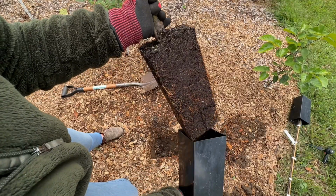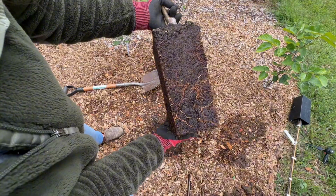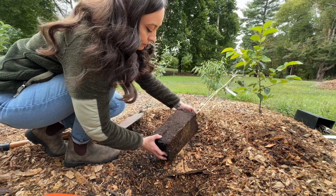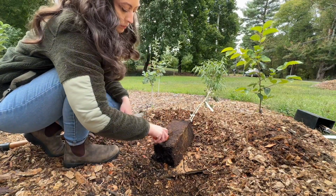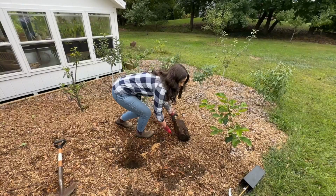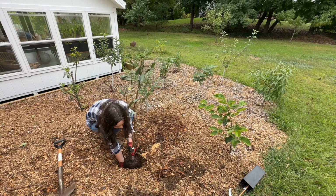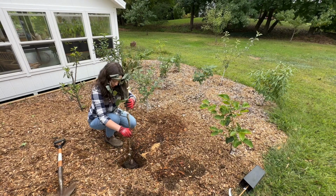The next thing that we're going to be doing is actually removing the tree from the planter pot. It should come out pretty easily. It's not going to be root bound in the pot, but you will see visible root structures in there, lots and lots of little tiny feeder roots. And because we want to encourage those roots to start branching out, stretching out, reaching into that native soil, we're going to take our box cutter or other sharp knife and just make sure that's sanitized too if it's something that you use on other plants.